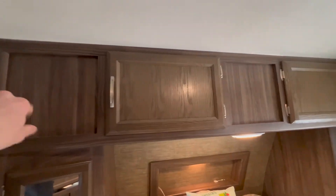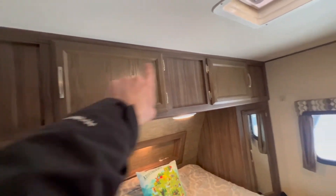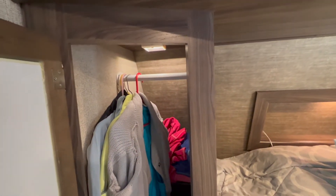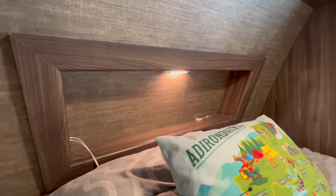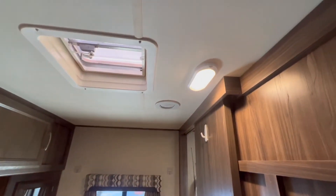On the back side of the entertainment center you have a nice compartment as well as a big wardrobe with lots of shelving space. We use storage bins that go all the way across the top. Inside there's hanging space, and we also added some shelving to separate clothes and take advantage of that space. We added magnetic lights that are rechargeable and motion-sensor — anytime you open the closet they automatically pop on, and they turn off after a few minutes when you close it. Over here we have more charging ports that work off your battery, plus a nice shelf and a dimmable bedroom night light that also works as a reading light.